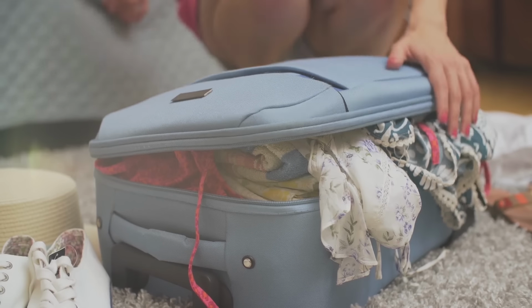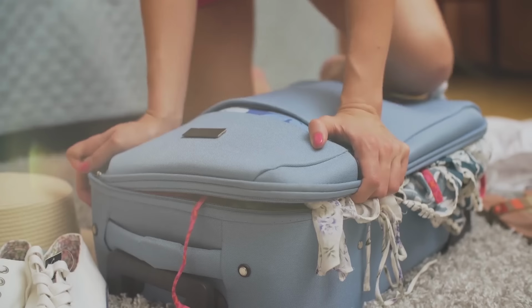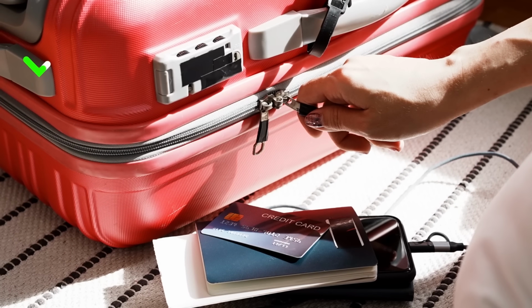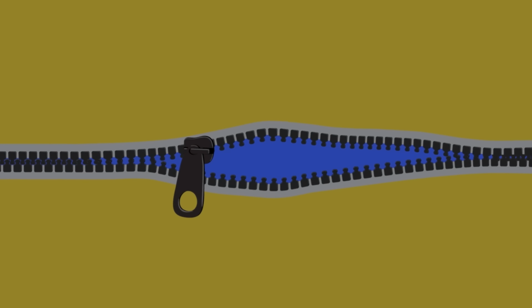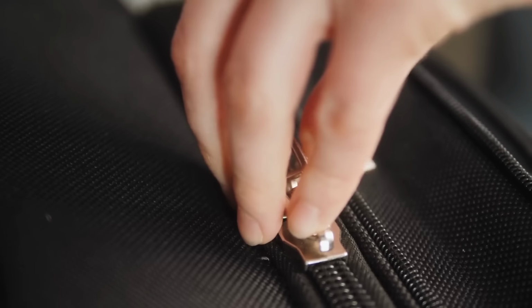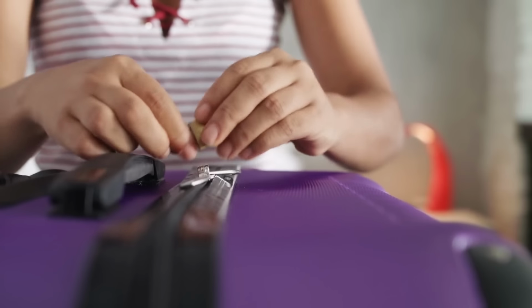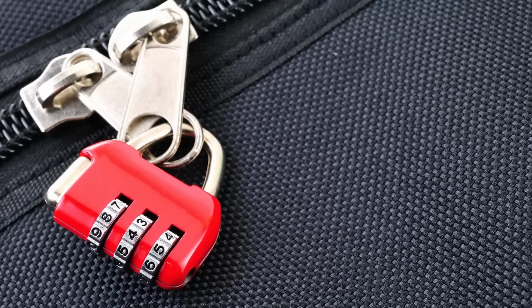Now, we're all familiar with the anxiety that comes along with traveling with an overloaded suitcase, and while it might seem like the bulging case is working against you, its two zippers are secretly rooting for you to succeed. While an overloaded case could pull a single zipper car apart, a second zipper pull acts as a failsafe if the first were to fail, allowing you to still close your case. Not only that, but having two zipper pulls allows you to reach into just a small corner of your case without having to open the entire thing. Two zips also allow you to padlock your suitcase for extra security even without a built-in lock system.